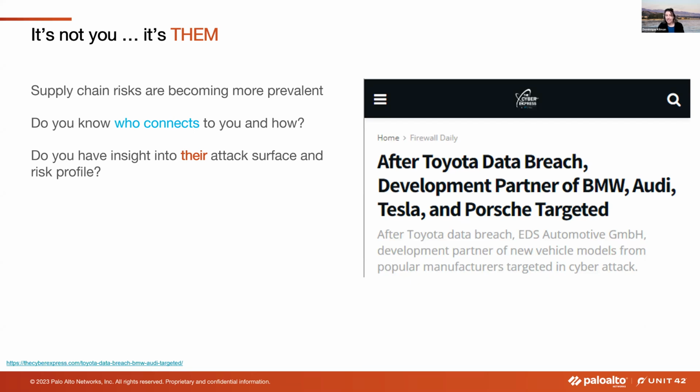Do you have any insight into their attack surface? So if you're doing, say, a merger and acquisition, or you're onboarding a new partner, do you have the ability to go see, well, do they have RDP exposed? And if they have RDP exposed, is that then going to expose me because they've now got an account into my system and an attacker was able to move from my partner through our internal connections, our B2B connections, and infect my environment. So there's a lot of being aware of who else has entry into your environment that you absolutely have no control over.